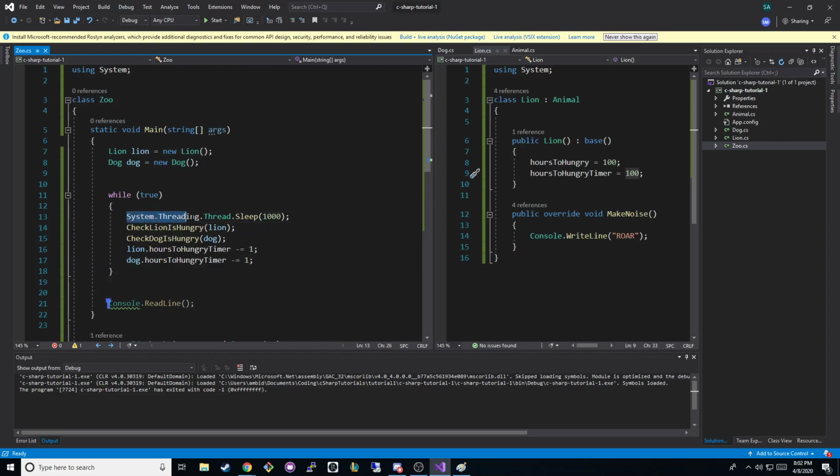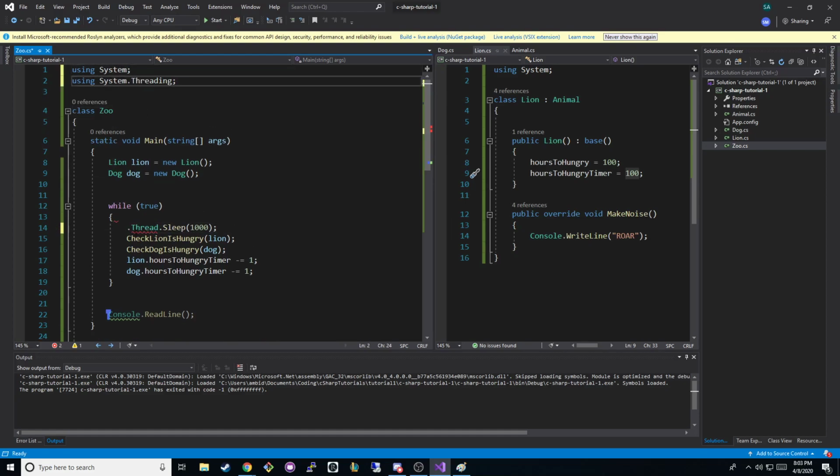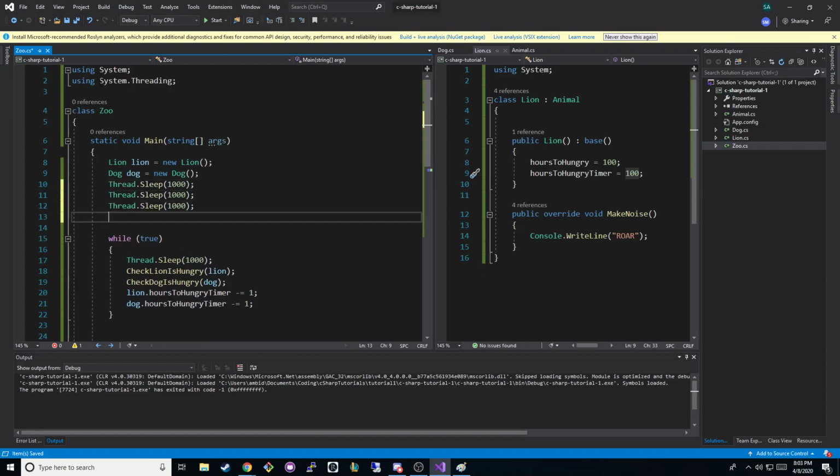Okay, so the system.threading.thread.sleep. This is like a library in the .NET Framework system. Inside of system, we have threading, which allows us to do threading operations. And here we're going to do something on a thread, and on that thread, we're going to sleep. So what we could do instead is import system.threading. Now, since we have system.threading, we could use thread.sleep wherever we want, without having to include system.threading. Whereas if I commented this out, it'd be like, dude, we don't know where thread's from. You didn't import it. We don't know where to look, right?